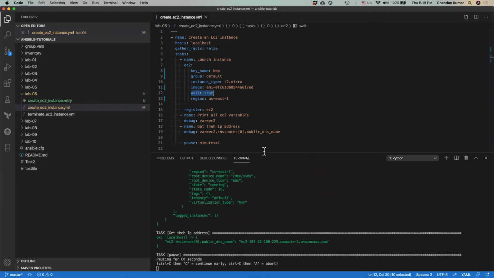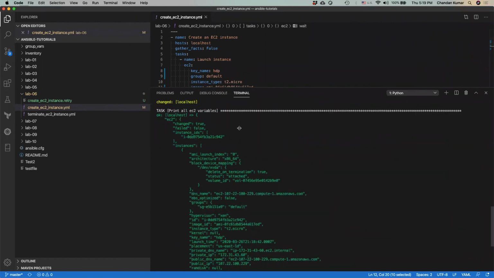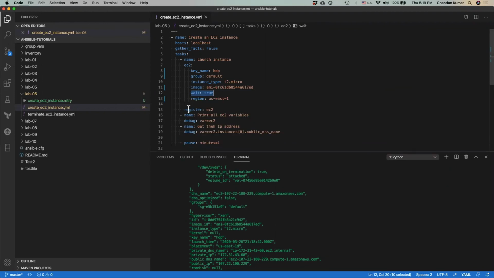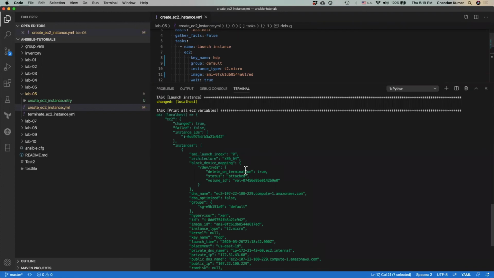Once it is done, in the next playbook what I did is I registered a variable as EC2, whatever output I'm getting from Amazon, and I'm printing it. That's it. Whenever I'm printing, it displays all the information it got from the Boto library, the Amazon Python Boto library.